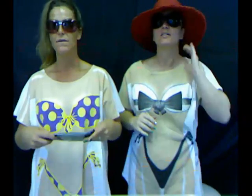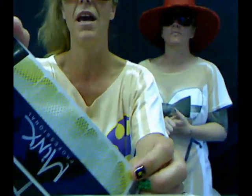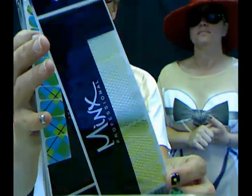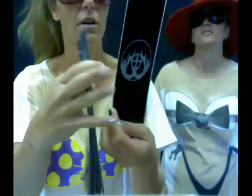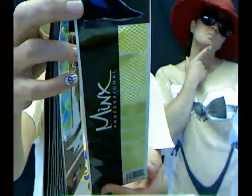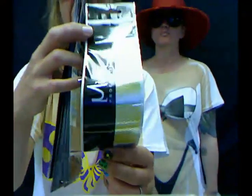Okay, so we're not going to take these out of the package because it's irritating and takes a long time. But we're going to show you some of our favorite designs. This one is, and can you see it? Yes, it's translucent yellow with silver fishnet. Wait, the yellow is actually see-through? Yeah, it's translucent, you can see right through it. So this one's transparent. It's awesome. It just gives it that really light yellow effect. And then the silver just goes, yow! Super bling. Okay, so that's one.